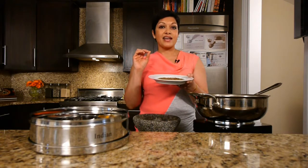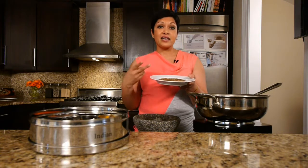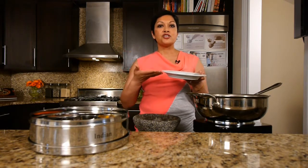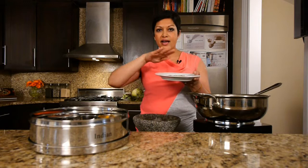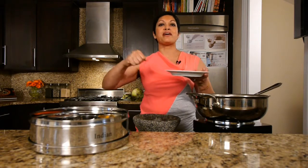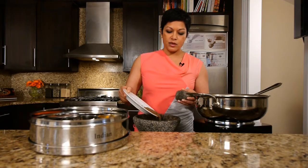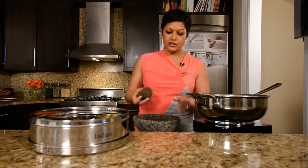The first way would be to get a spice grinder, maybe a coffee grinder that's reserved for spices. The second way is the way we're going to do it today — in a mortar and pestle. And the third way is a little trick: you take two paper towels or cloths, spread one out on your counter, put this on top of it, then take the other cloth and spread it out on top, so you've layered it, and you take a rolling pin and roll it until it's ground down. You can do that with cumin seed because it's a small, softer sort of spice. You can't do it as much with other spices that way, but it's a handy trick if you don't have a mortar and pestle or a grinder at hand.